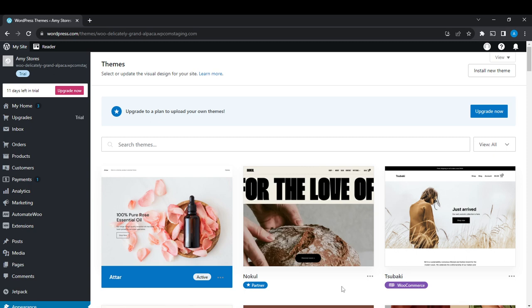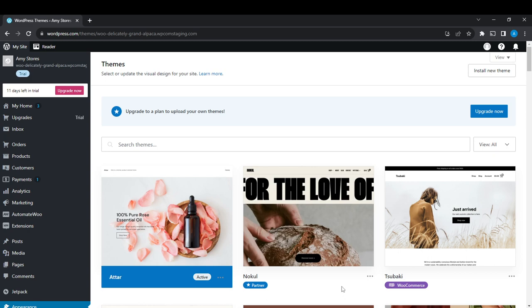This further implies that for you to access all of the settings that will enable you edit your WooCommerce web store, you need to first log into your WordPress account. Signing into your WordPress account allows you access all of the features that make for a great designing or editing process on your WooCommerce web store. Right there in the WordPress website, at the left corner, you're going to find the admin panel. In the admin panel, you have a lot of features that you can explore to have a great designing experience.